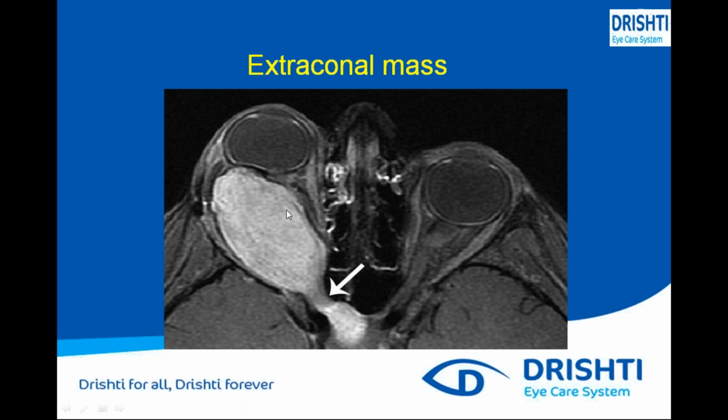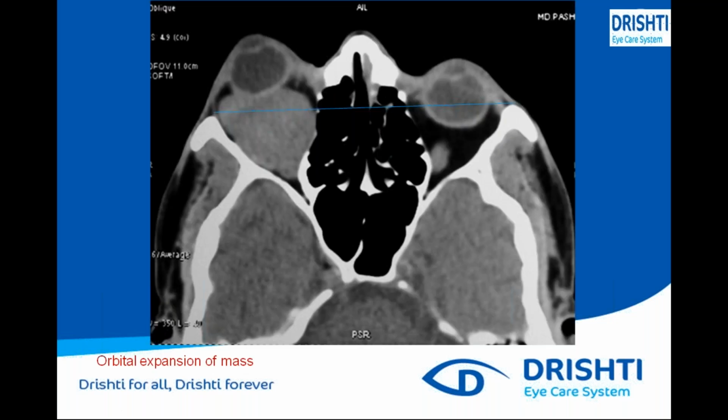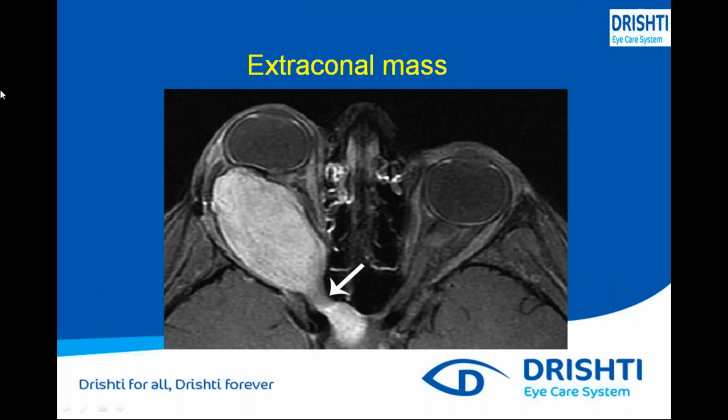So what is the main difference clinically? If it is an intraconal mass, if you see the eyeball, the proptosis, the blue line is cutting the midline of the other eye, but here this much proptosis is there in this eye. So this will be the axial proptosis. Axial proptosis means the eyeball will protrude straight. But whereas in this one, this eyeball is protruded nasally, because more of the mass is towards the temporal portion, so the eyeball is protruding nasally. So this will be the abaxial proptosis.